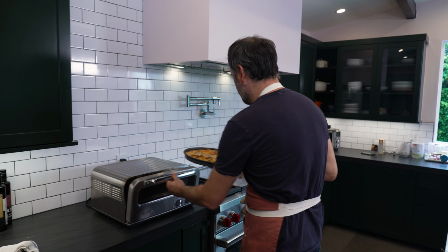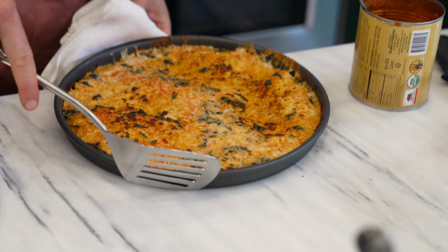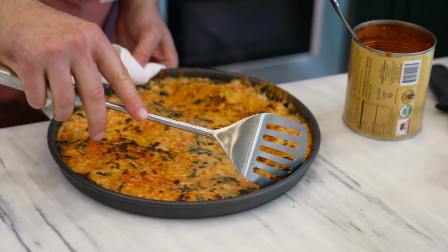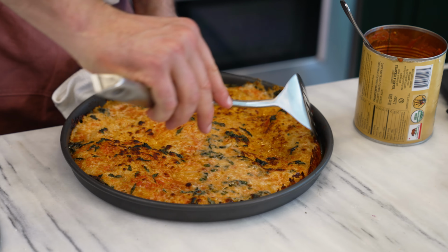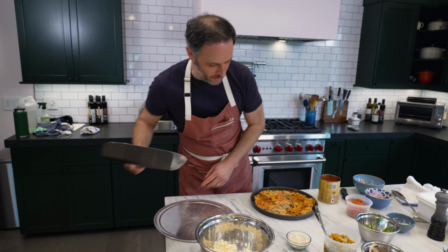So now see these edges are kind of set. So now you wanna try to start separating this edge, this little cheese crust edge, from the side like this. Get ready for this one, folks. Onto our pizza peel.